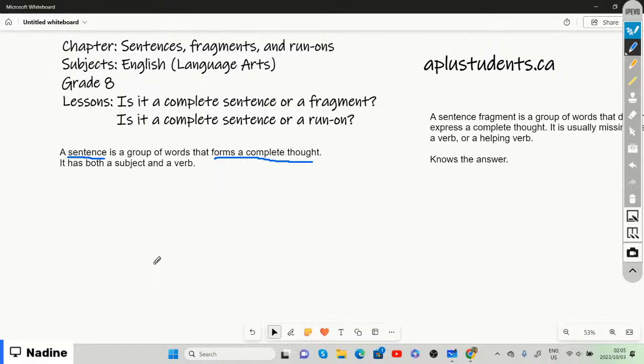And with having a complete thought, it has both a subject and a verb.